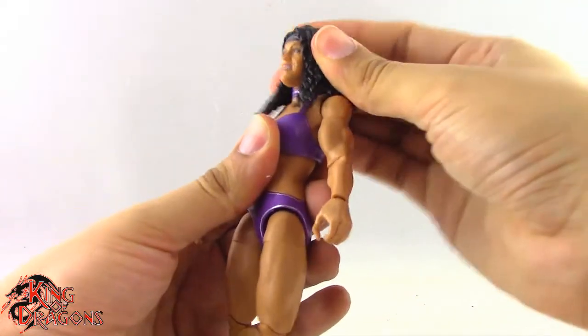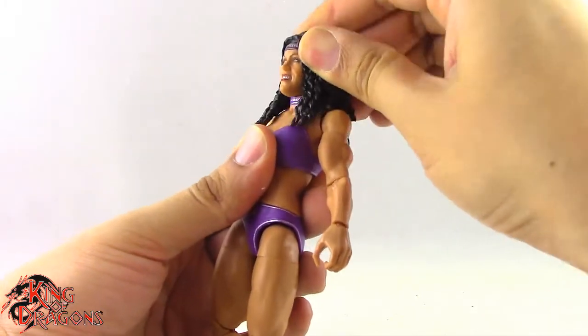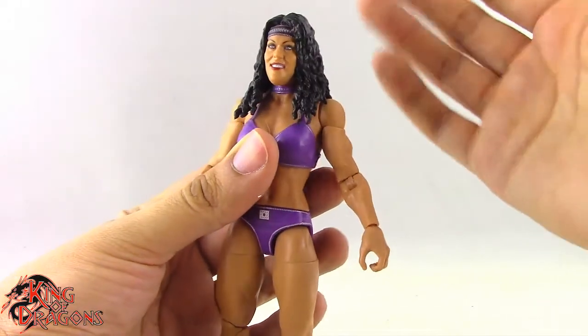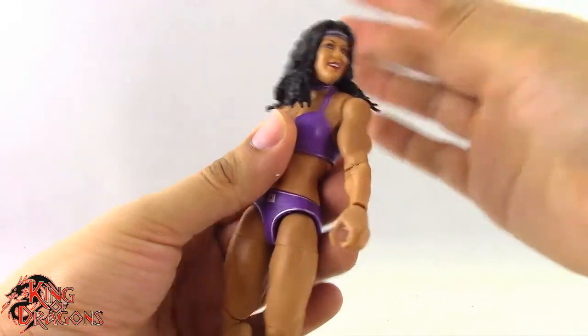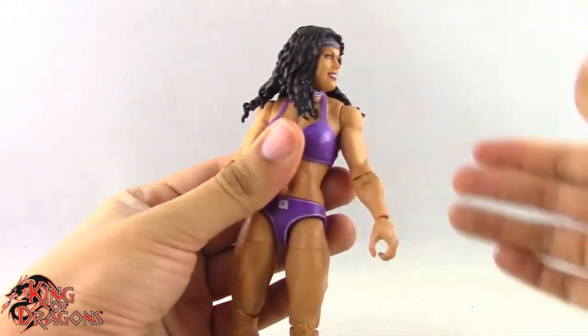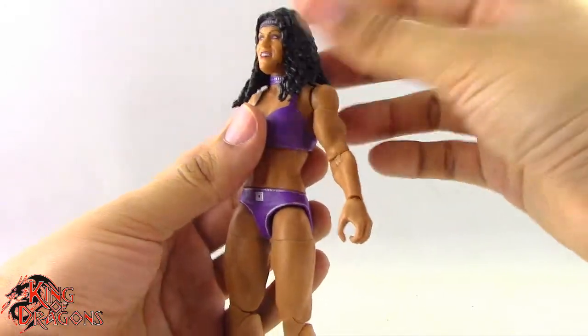She does have a ball joint in the head, but because of her hair and her head sculpt, you don't get too much movement out of that. It does move up and down slightly, but it's not the best, so do keep that in mind. And as you would imagine, rotating it does come naturally, but the hair will get in the way, but it is soft enough that it does move when you rotate it. It's just not soft enough to allow up and down movement, unfortunately.